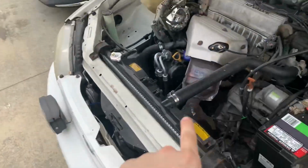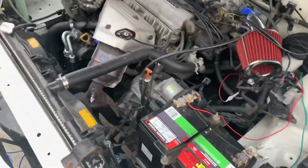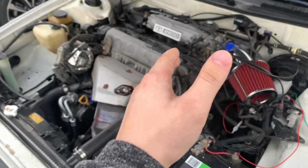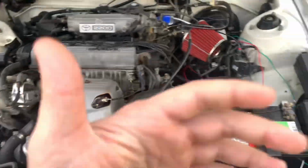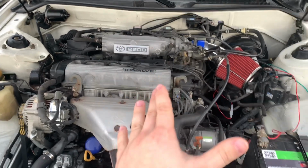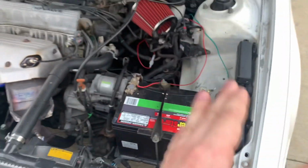Hey, and I almost forgot, I told you I'd add something after this video because I always make the videos and I forget something. If you want to know more information about how much boost the 5SFE engines can handle, I'm going to tell you right now, so you don't have to go through the trouble of looking all this up. A stock 5SFE engine can handle 7 pounds of boost with a good tune. It can also handle 15 pounds of boost with bigger fuel injectors and also a good tune.